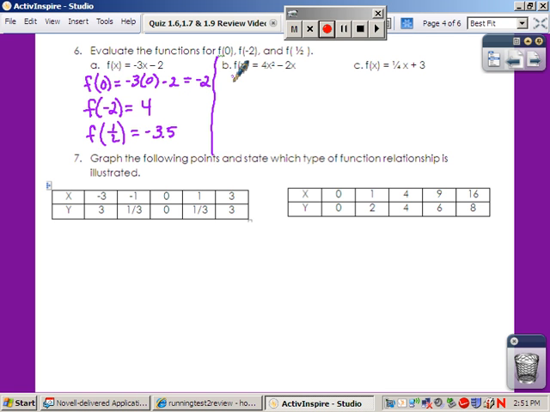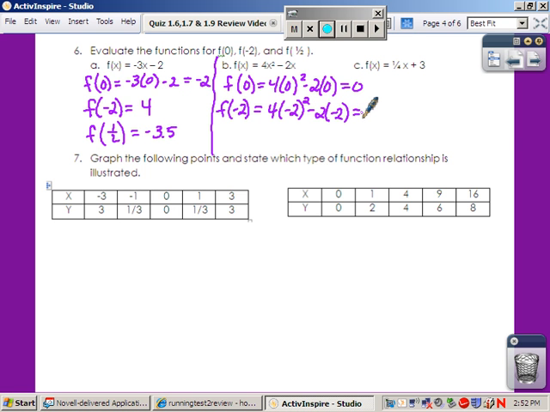So here again, I'm just going to stick in the 0 for every x in the problem. So it doesn't matter that there are 2 of them, it's still a 0 for both. That's going to be 0, and so is this, so f of 0 is still 0. Okay, let's do f of negative 2. Maybe if you're using a calculator, this would be a way you would want to write it or type it into the calculator so that you actually get the correct answer to it.